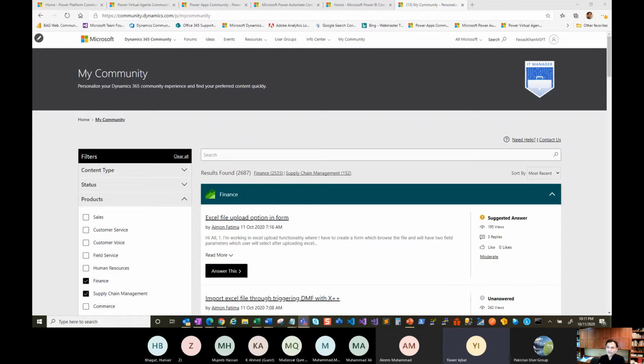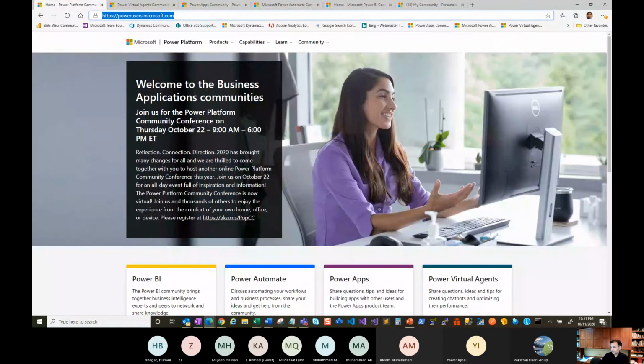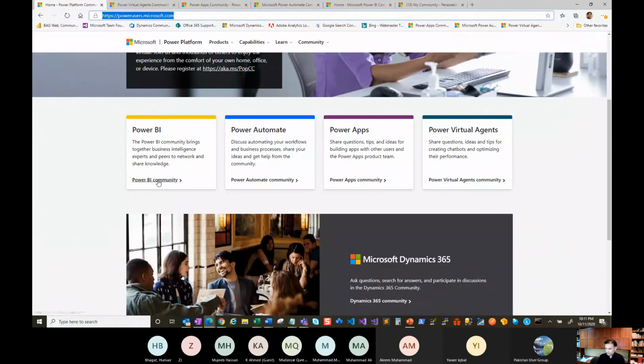Okay. Typically, what we do, as you can see in what I'm sharing, is try to keep the brand name of the product within the URL as much as we can. If I'm talking about the Dynamics community, it's community.dynamics.com. This page is actually Power Platform, community.powerplatform.com, and the bottom left corner has links to all the communities I'm talking about: community.powerbi.com, community.powerautomate.com, community.powerapps.com. So we try to keep the product name within the URL itself, but we have the option to create shortened URLs if you wanted to.